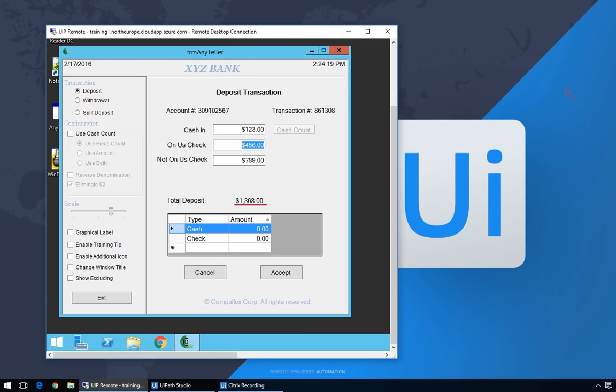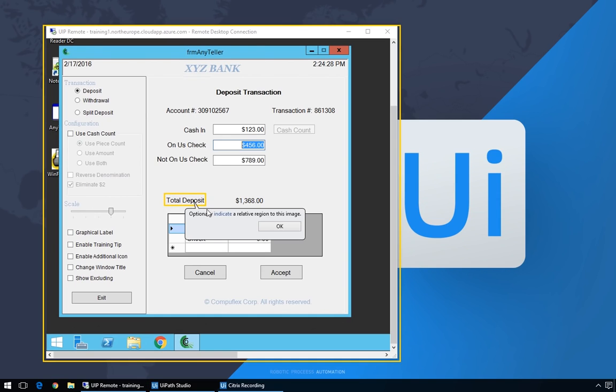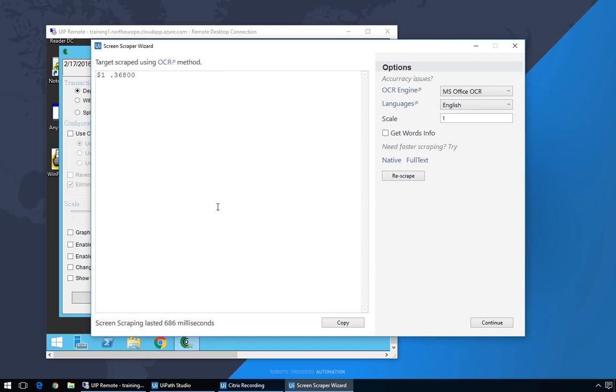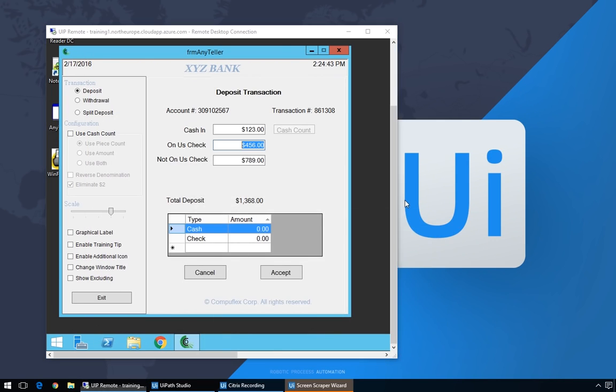Let's get the result of this deposit and also the transaction ID. We first select the anchor, total deposit, and then indicate the area to scrape. In the scraping wizard, if we play around with the setting, we can see we get a better result with Google OCR and a scale of 3.